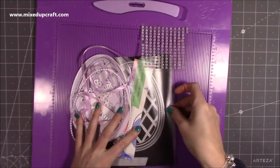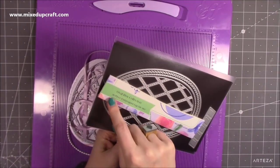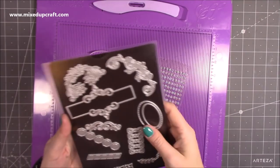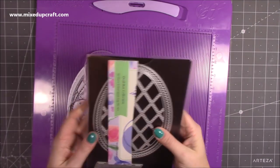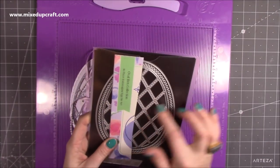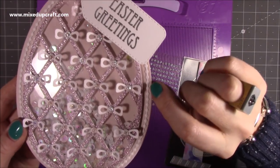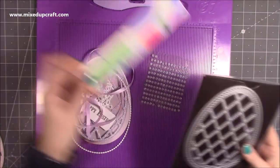The die set I'm using is the brand new Overbox Collection — this is the Extravagant Egg die set. I did share these in detail on one of my 'what did I get' videos and I'll link that up here. It's not until you start die cutting these things that you really see all the detail, like this lovely bead trim all around the outside. Those little touches are just brilliant.